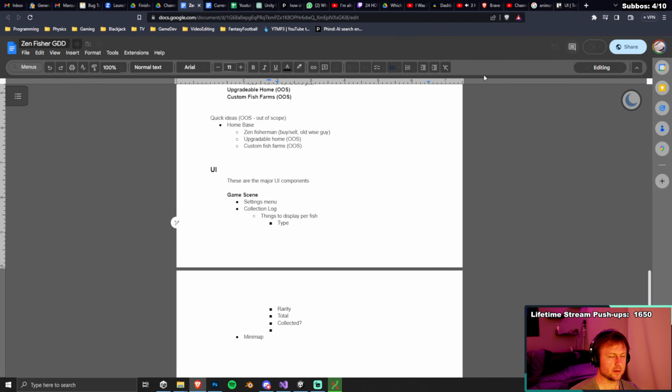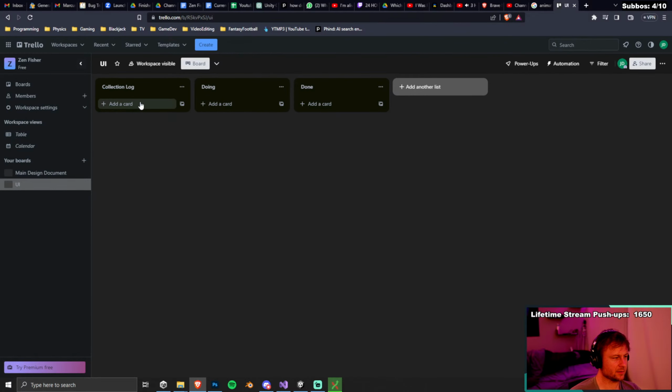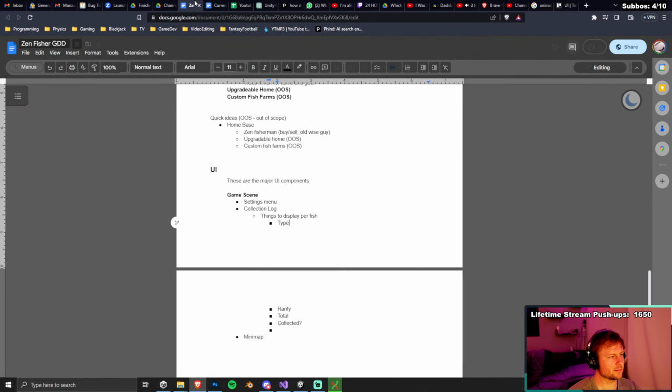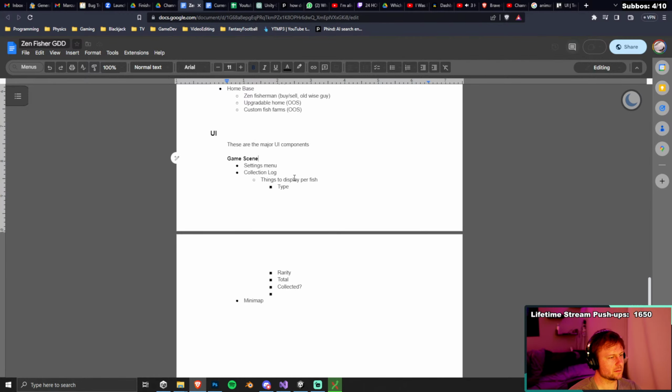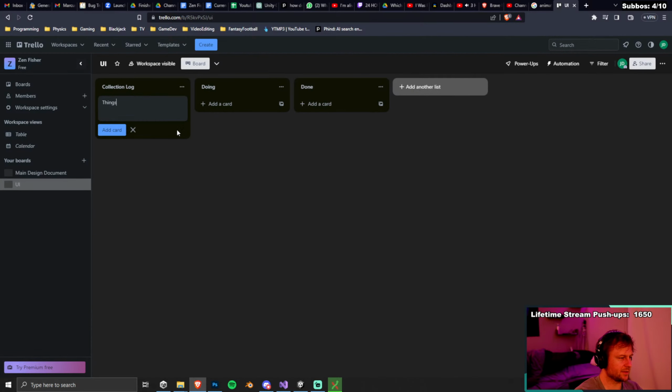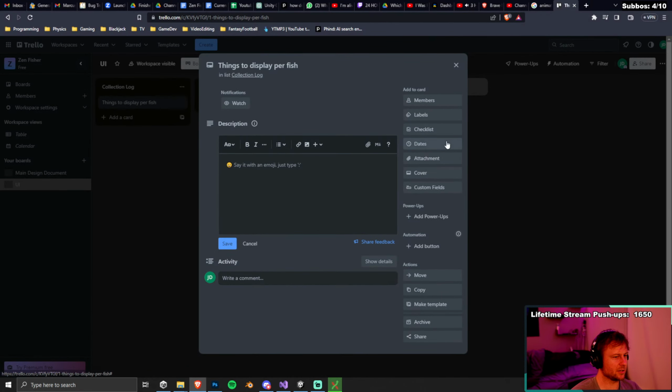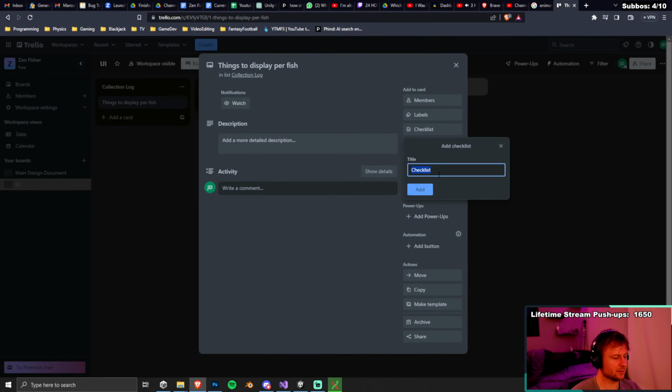Because I hate scrolling. That's kind of what I thought. Once it hit me that I have this much bigger space on the wide side, that's what made me want to try it. But let's just see. I could say things to display per fish, and then I could have a checklist.